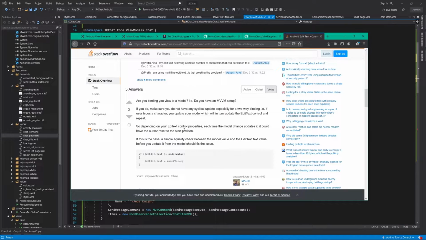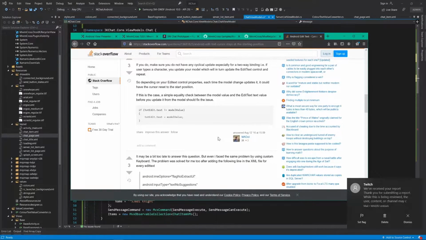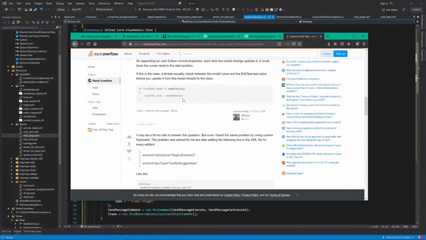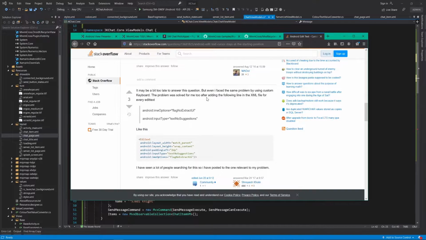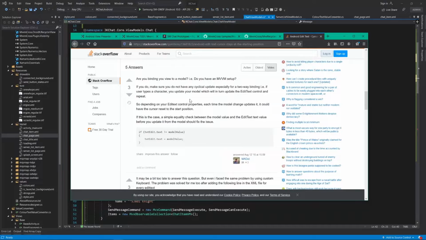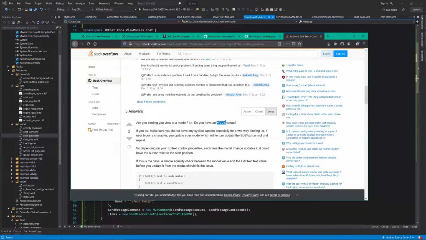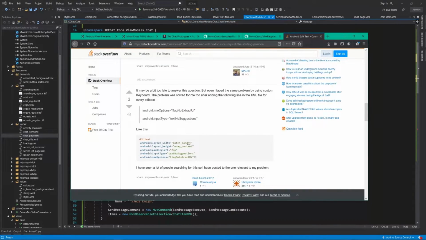I probably have to bind it not to wait, just yeah, seems like due to MVVM cursor always gets reset.